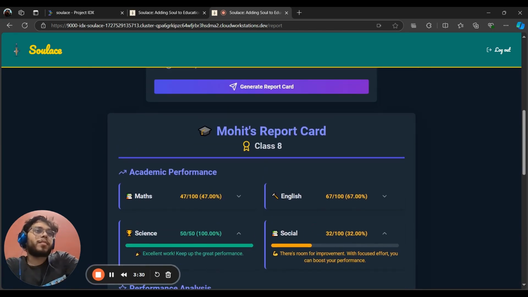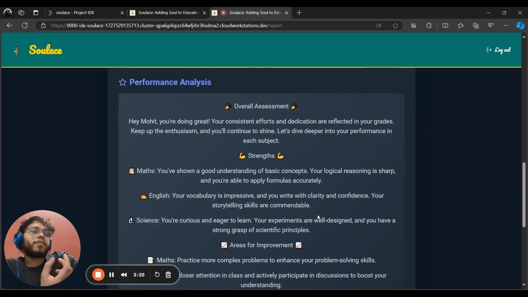And as you can see, our main motive is to put soul in education. It has got quite monotonous, so we want to improve that. We want to put a positive notion to the word education. It's quite soulless right now, and we just want to put some more soul inside it, right?